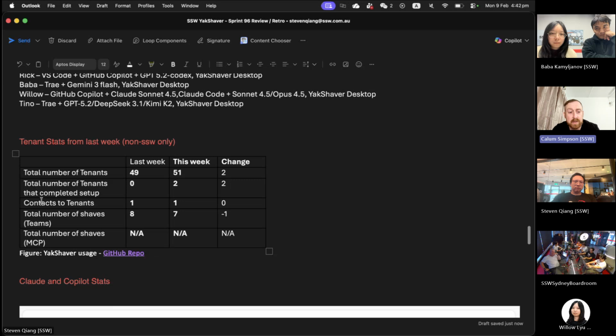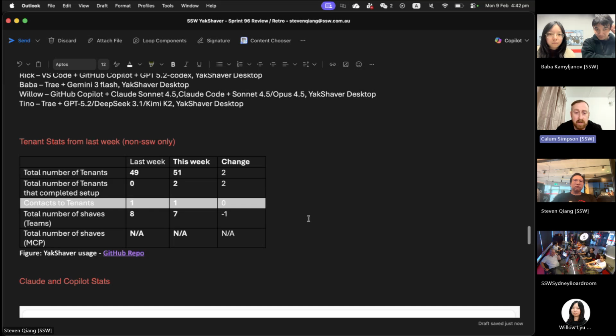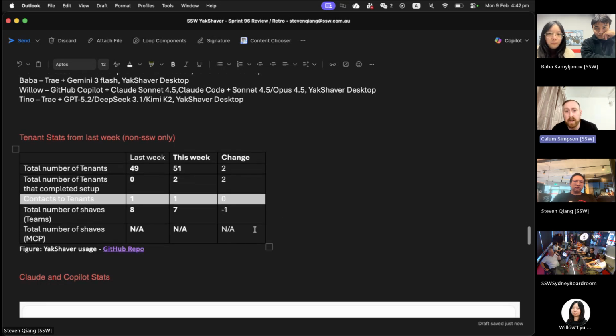The contacts to tenants remain steady at 1, which means we have reached out to one of our customers to see how they're going. The total number of shaves via Teams has decreased by 1.